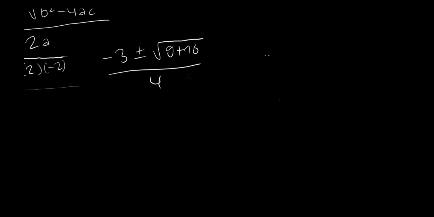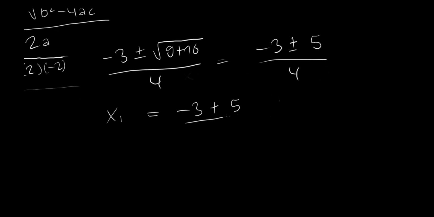So the square root of 25, what is the square root of 25? Yes, that's 5. So this will result in negative 3 plus minus 5, because that is the square root of 25, over 4. Now, here we will have two roots. The first x or the second x is up to you. You can make it a plus or a minus. This is just how it goes. I prefer to do the positive first.